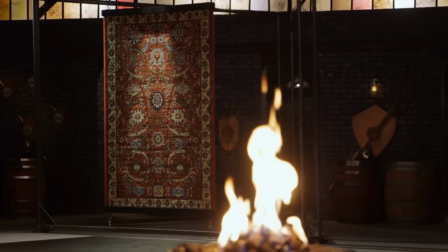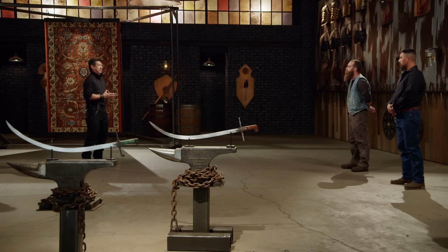Close race. All right, bladesmiths, welcome to the Sharpness Test. To find out how sharp your weapons are, I will take your weapon and I will cut through these Egyptian rugs. Now I'm looking for clean cuts. Brian, you're up first. You ready? Yes, sir. Let's do this.